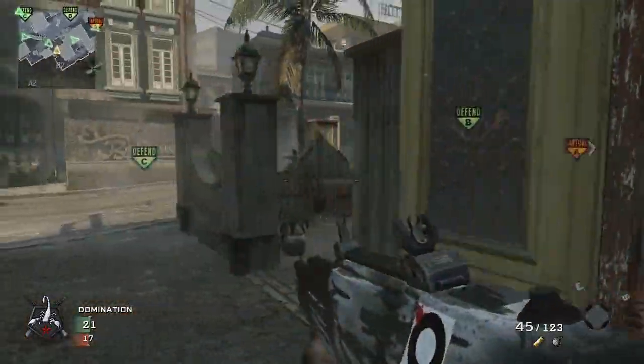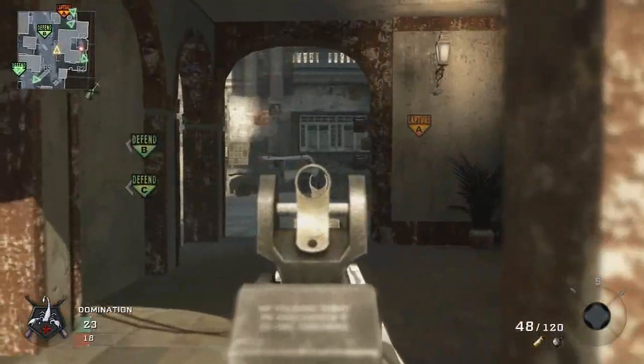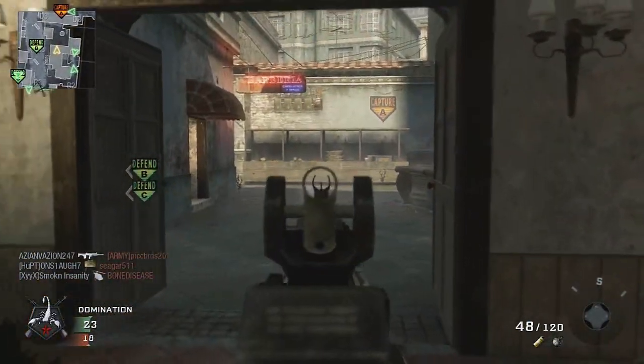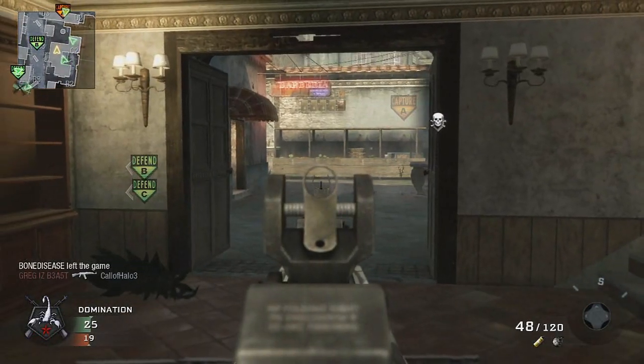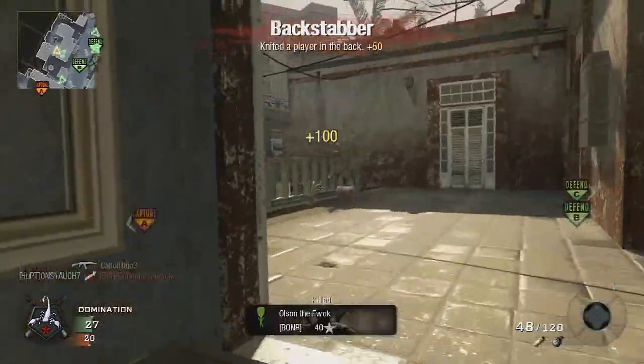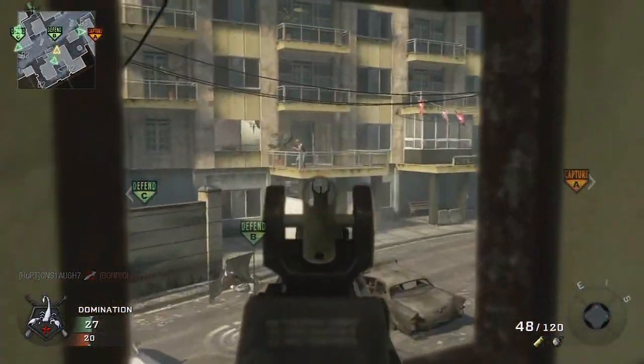I'm going to try to play the objective as much as necessary, but I'm not going to be too aggressive, and I definitely don't want to capture all three domination points, so I'm going to let the other team have that A domination point for now. And look, I think that was the guy. I'm not 100%, but I think that's the guy that was running away from me earlier.